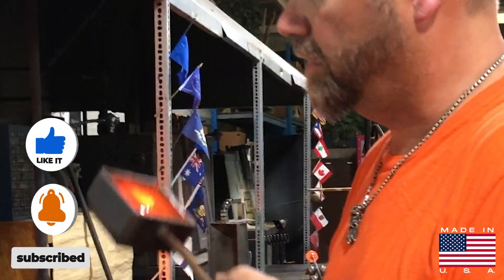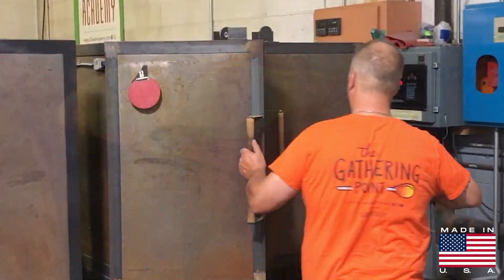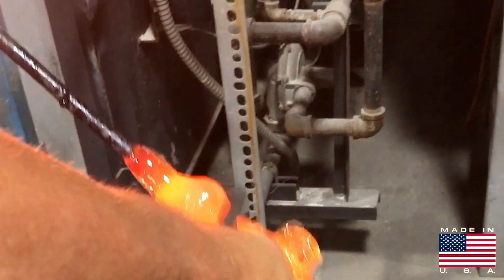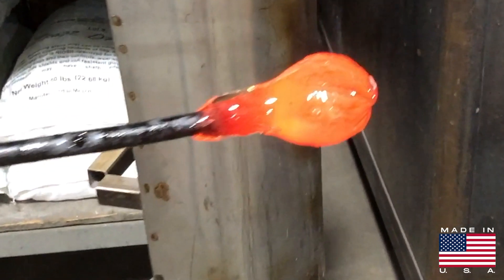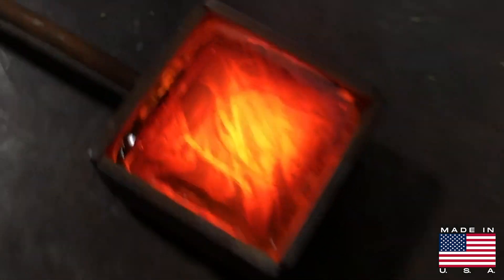Sometimes you'll see him blowing on it — really, his breath for two seconds isn't doing anything, but it kind of makes you feel productive. The tile just slides over to the annealer oven. On one of the later tiles you'll see some of the class products in the annealer. The glass we cut off the gathering ball — we remelt it. There's nothing wrong with that glass, it was just too much. It will cool off in that bucket, and later during the week we'll shovel it into our recycled furnace, add a little more cobalt, and our second design products are made with that. And there it is — the casting. Each one is unique. Look at how cool the color looks!